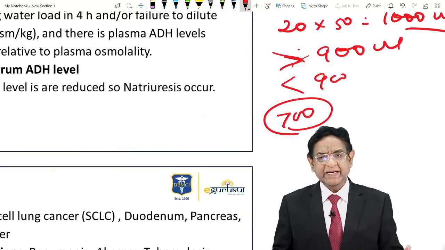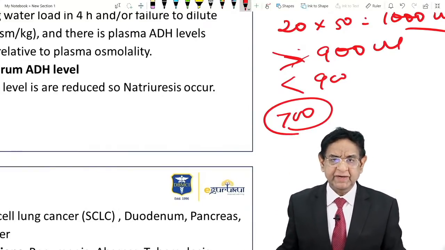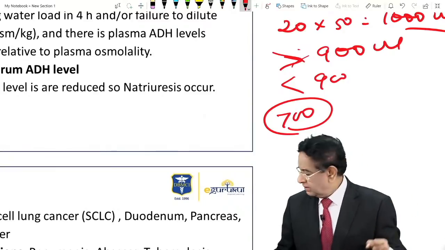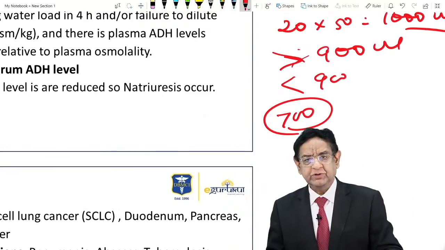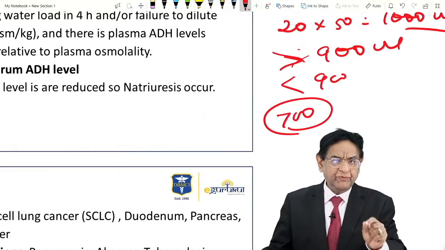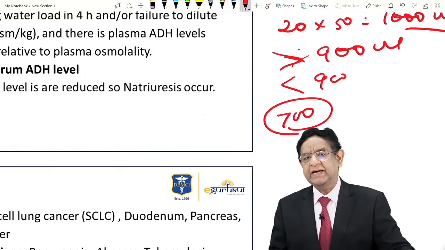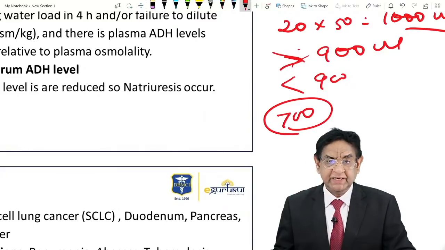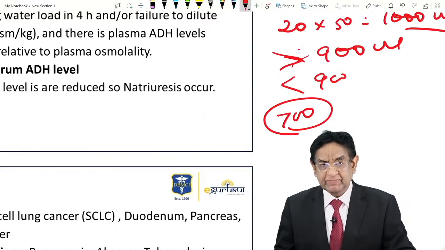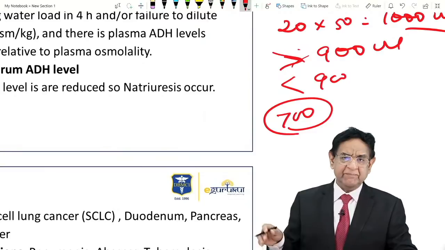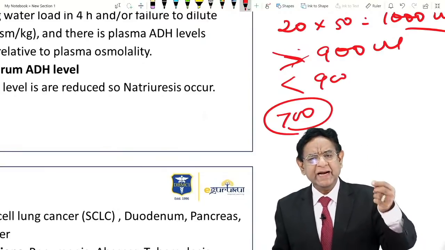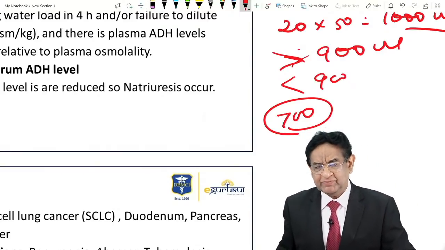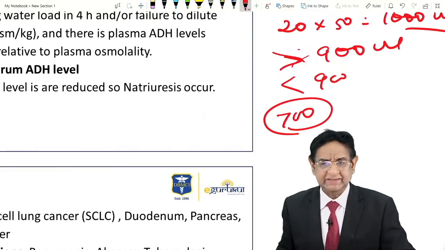Let's say you are a normal person beyond doubt. You take 1 liter of water in 15-20 minutes. In the next 4 hours, you will pass more than 900 ml of urine. But in a patient suffering from SIADH, the amount of urine will be less than 900, for example 700. So that is a simple OPD procedure by which we can come to know that we are dealing with SIADH.